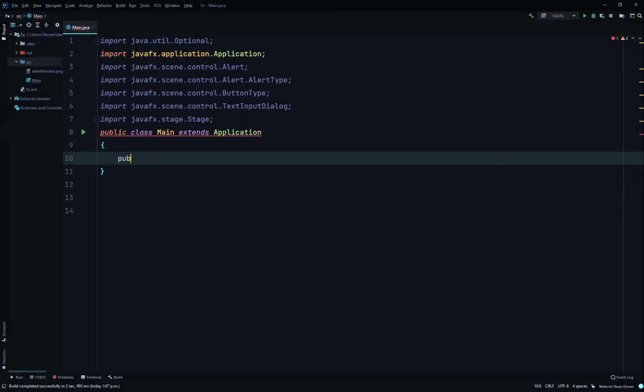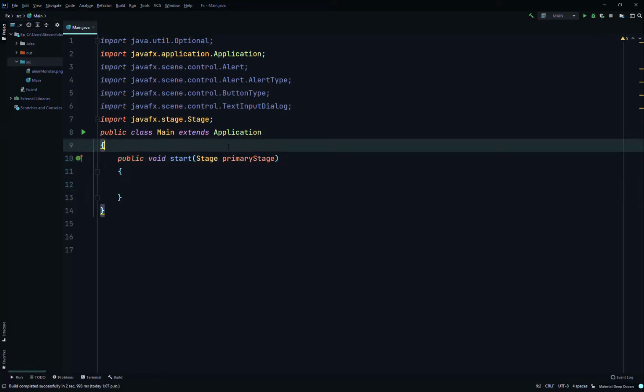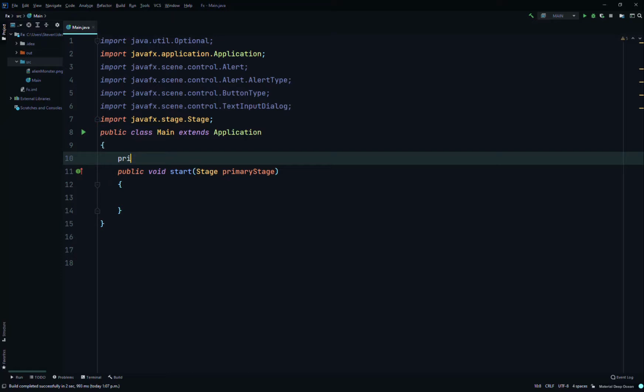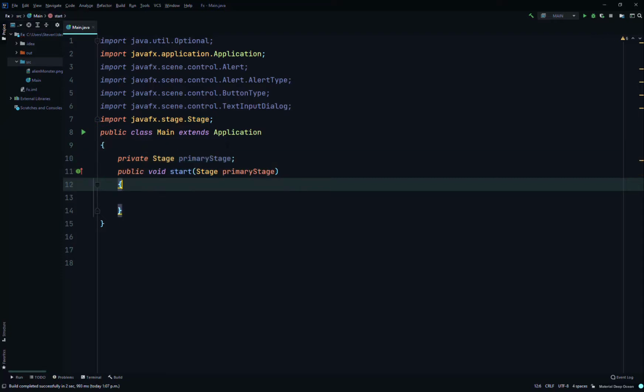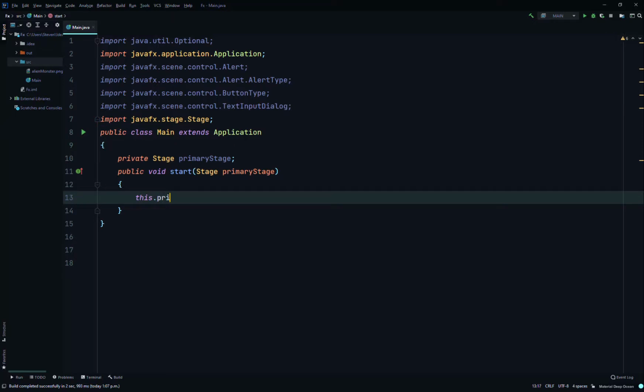We'll create the start method, public void start. It'll take a Stage, primaryStage. Actually above that we'll create one private variable, private Stage primaryStage. Then here we'll say this.primaryStage equals primaryStage.